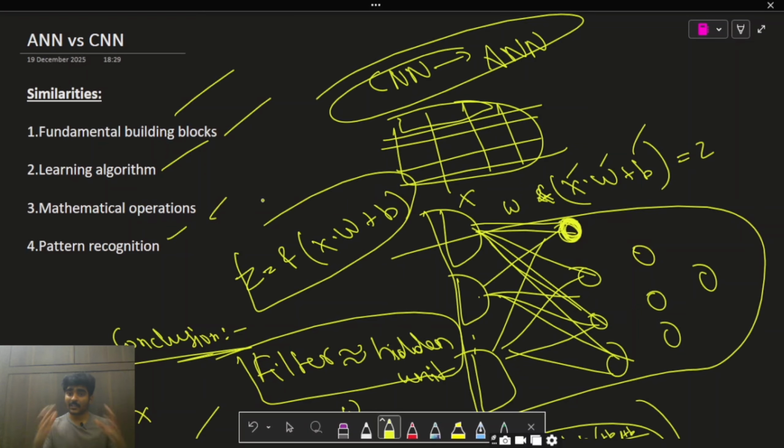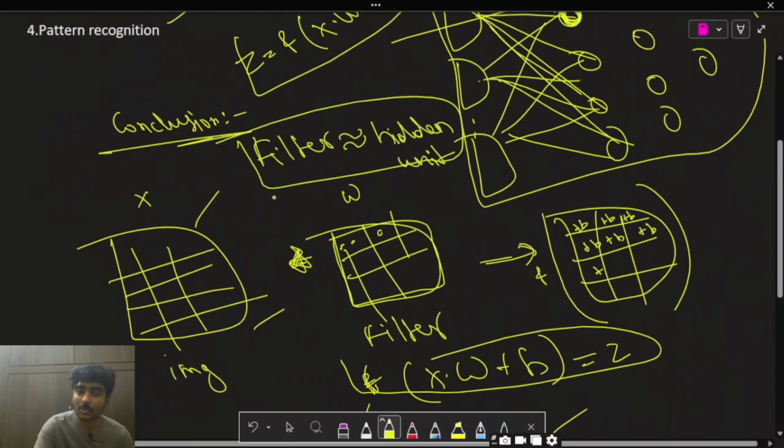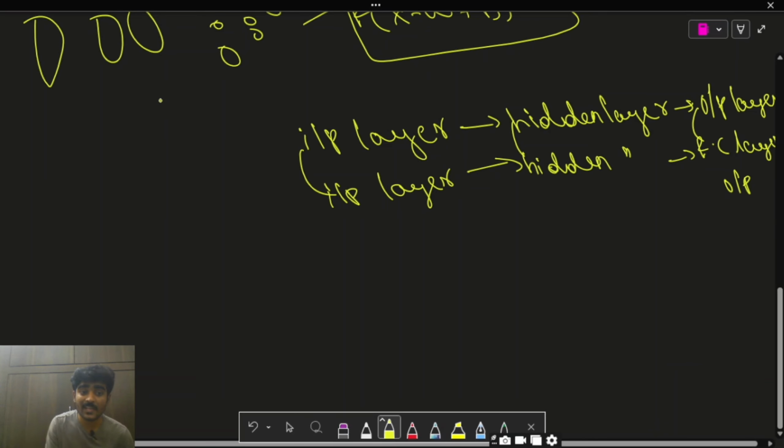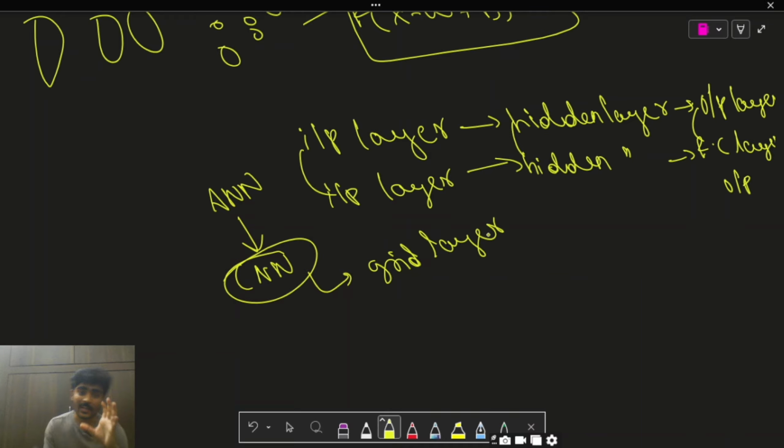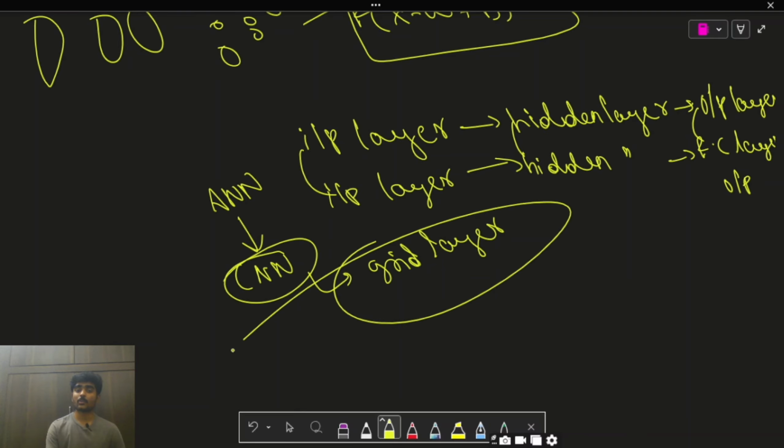Both artificial neural networks and convolution neural networks are very similar, because the convolution neural network is derived from artificial neural networks. They are entirely the same, but the convolution neural network is specialized to work on grid-like structures. The mathematical operations and structure, everything is the same, but they are designed to work on grid-like structures. Now in the next section of the video we'll be understanding it in more depth.